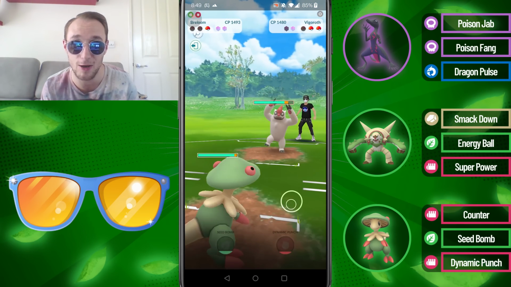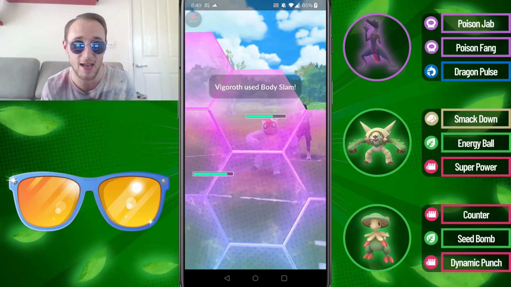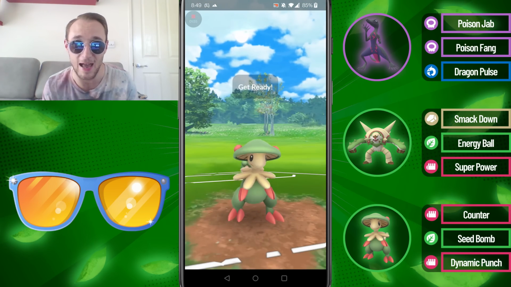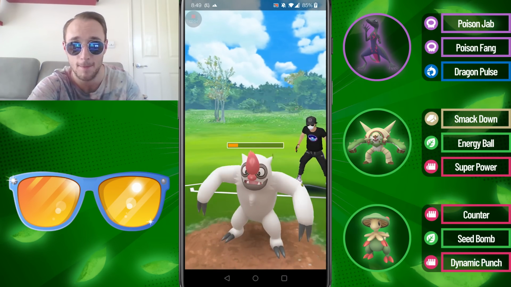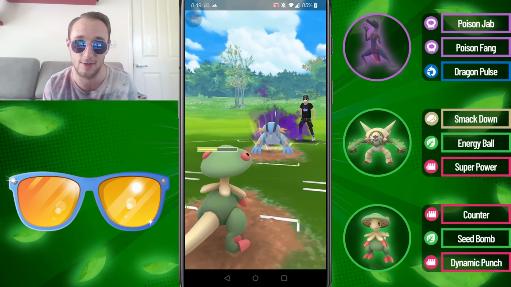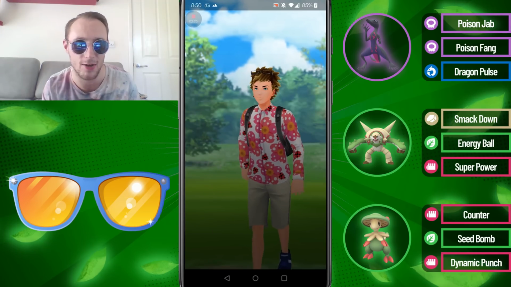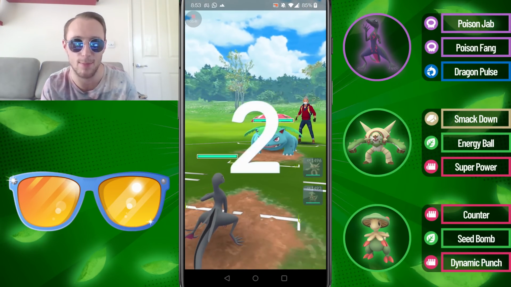Now can Breloom 2v1 this team here? We do have positive type matchups against both Pokemon, but these counters are doing massive damage, and I go for the charge move here before they get to the next Body Slam. And my opponent lets it go through, and maybe that was a mistake by me. Maybe I should have tried to counter them all the way down. Hydro Cannon takes us out, and we did have a shield there, but I knew that the Swampert was going to be able to outpace us. So unfortunately, we're not able to win that game.